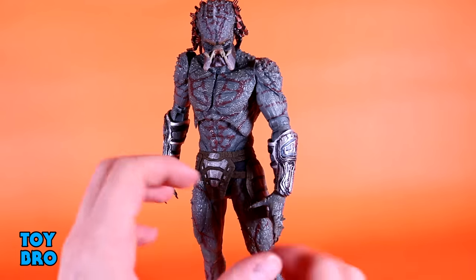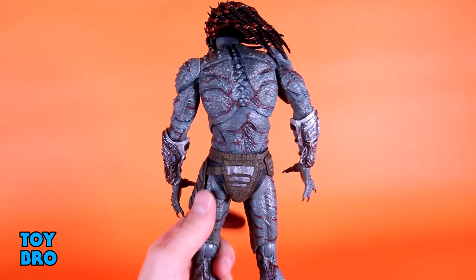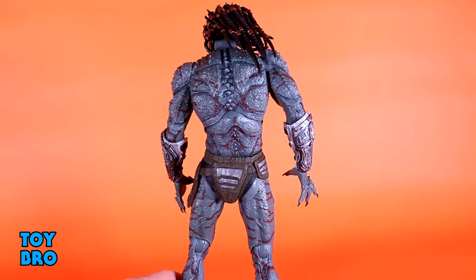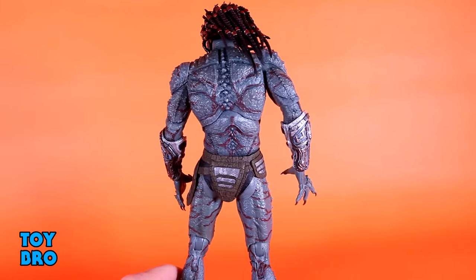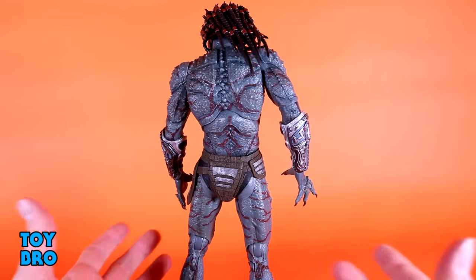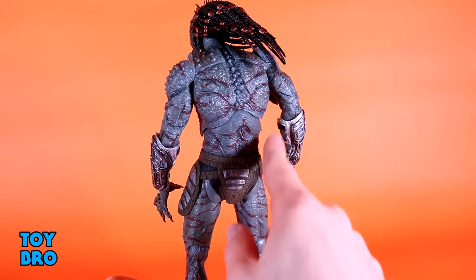So we've got all these spikes, and he's almost got a kind of concrete look to him. You can see all these muscle striations all over the body. He's adorned with all of the red patterns that run throughout the body — that's the majority of the coloration on this guy. The rest is kind of that deep, concrete-y kind of color, and it flows throughout the figure pretty nicely. You've got his spine that comes down. He's an oddly built Predator — built in a way that you would think would be hard to make as a toy.